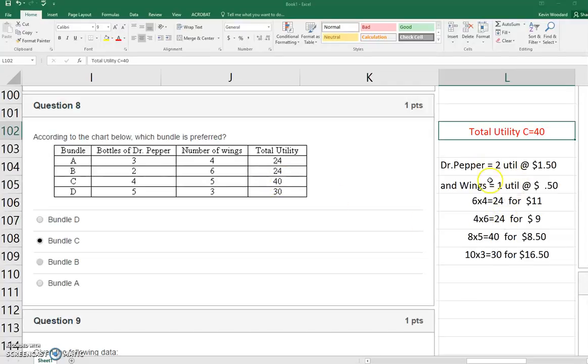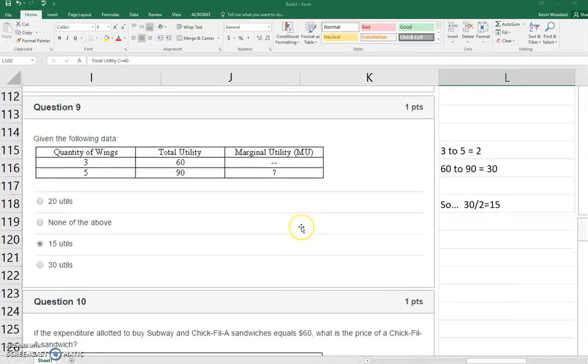If you went in and just assigned utility and price to those individuals based on some of the other problems that we've worked on, you could even see based on numbers how this works out. We can see how much this costs us just to get 30, and it costs us this much to get 40. So we actually get the least amount of cost for the greatest amount of utility. So the answer to that one would be C because of the total utility.